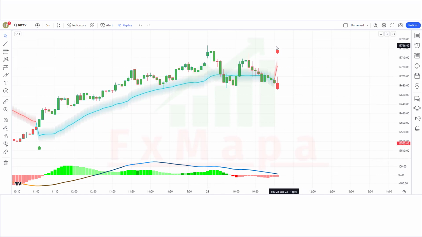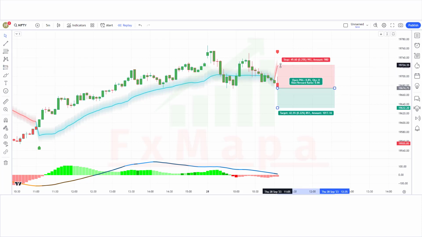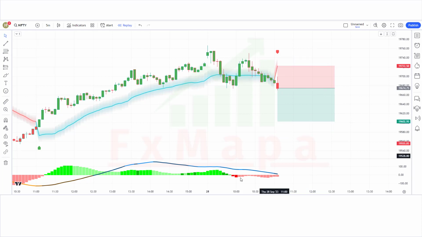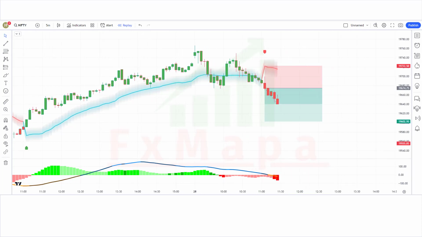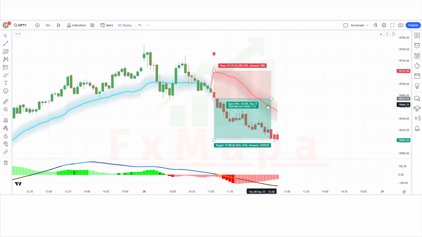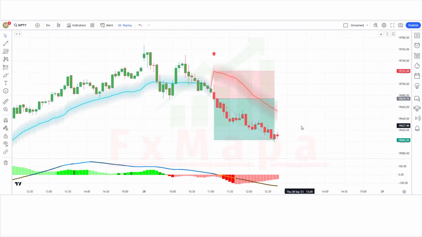Here the Trend Sniper indicator gives us a sell signal. Here the Trend Sniper red line. Here the Regression Trend Oscillator histogram red color. The market has made a bearish candle to give confirmation. So all our conditions are being fulfilled, so we are placing an order to sell. Our stop loss will be placed at the red Trend Sniper line, and the risk to reward ratio will be 1:1.5. Let's see what happens to our trade. Our trade is running in profit. We have won the trade. Wait for the next signal.